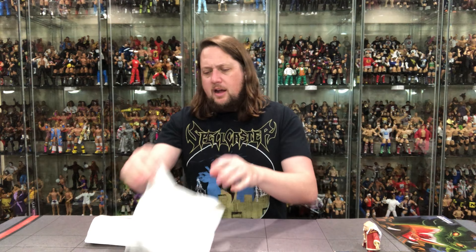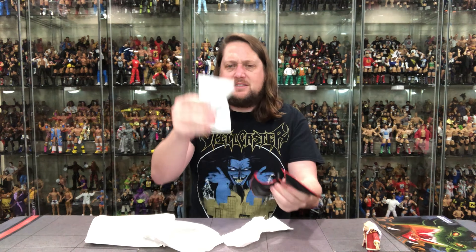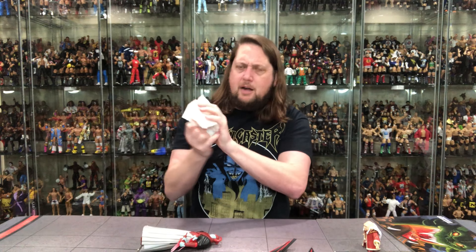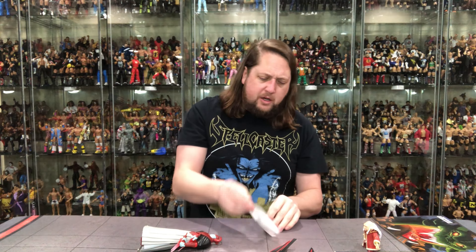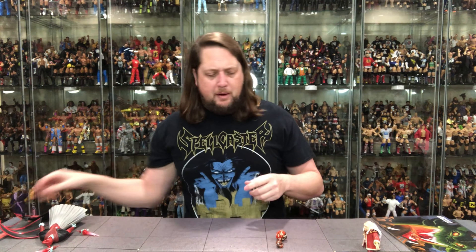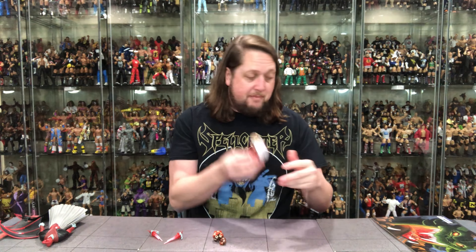It's a box inside of a box - an old trick right there. More parchment paper, and then there's the figure. A lot of it. Then we got one more piece inside - oh, we got dice! We're throwing dice here today. All right - so we've got the dice, we've got some accessories, and then we got the little guy here, the Dungeon Master.